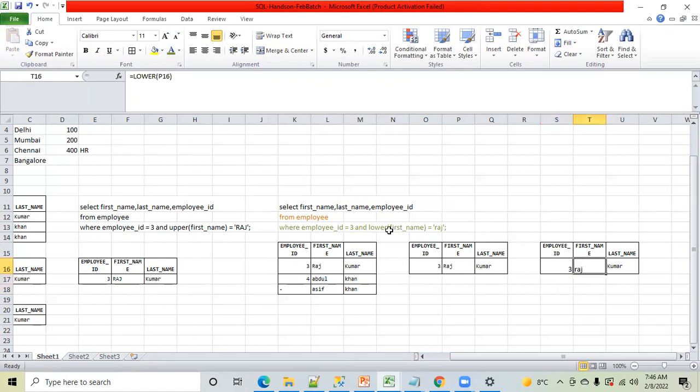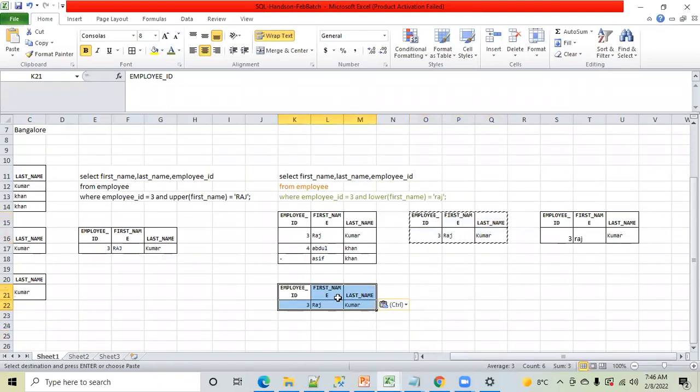Okay, it will try to match. The LOWER first name, the user has told that I want RAJ. Is it the same? RAJ? Yeah. Okay, it is the same. So this will be displayed. So you will get this as an output. Which one, the first one or second one? The middle one. Okay, this one. Correct. So this will be thrown as an output that, okay, Mr. ABC, this is your desired output, what you're looking for.